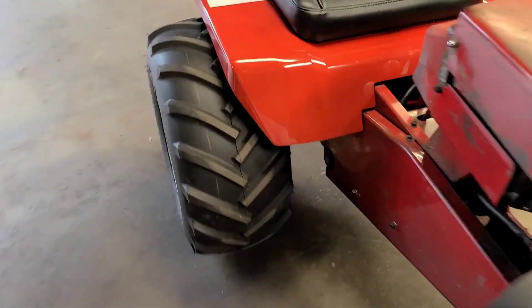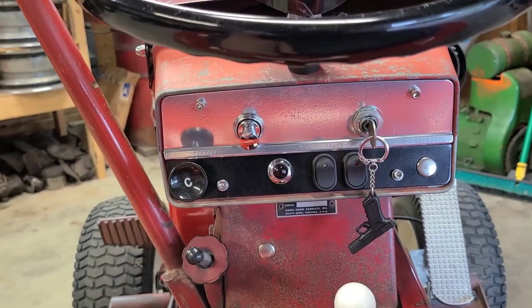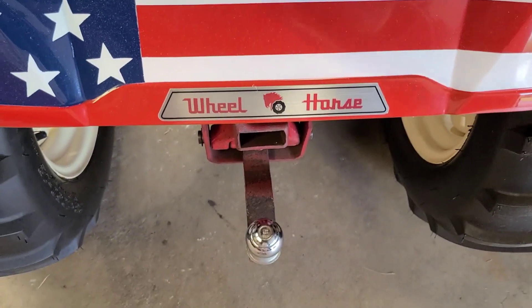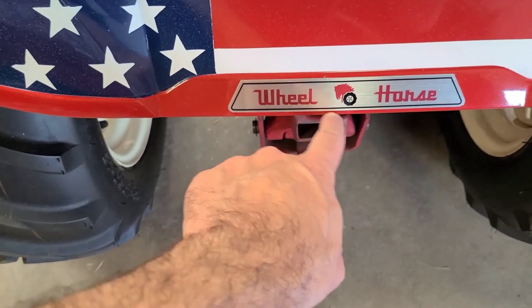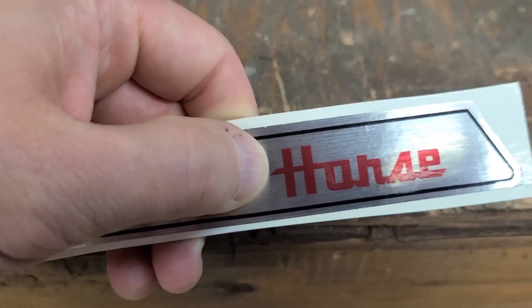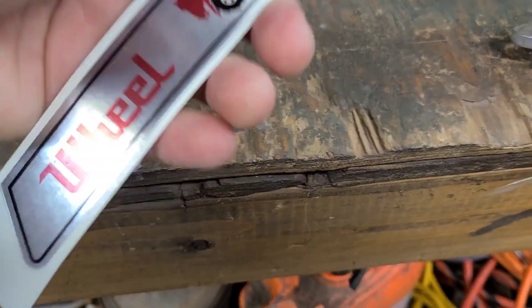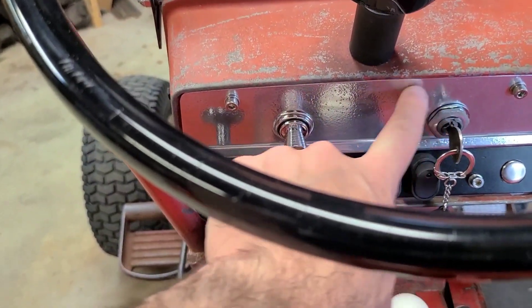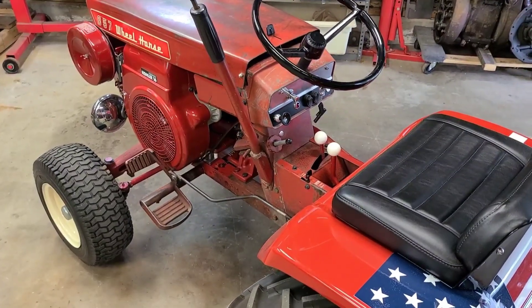Just kind of going around and dialing it in - areas that have been driving me nuts over the years. One of the things is these dashboards originally had a silk screen that said 'Wheel Horse' right here. I've done this to the other tractors in the past - I have another one of these decals extra. I'm going to very carefully with a utility knife and a brand new blade cut the wheel and the horse right out of it, cut right on the edge of the red, separate and get rid of all the chrome, and lay it in right in this area just like the original decal would have been.